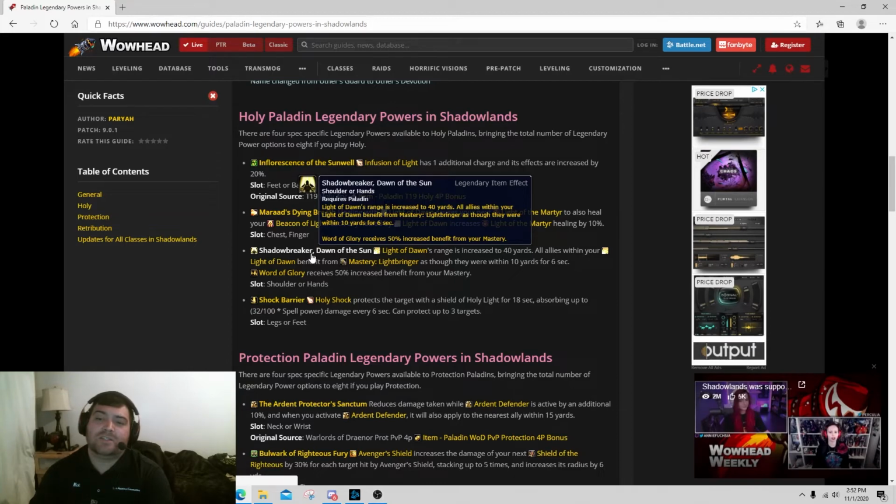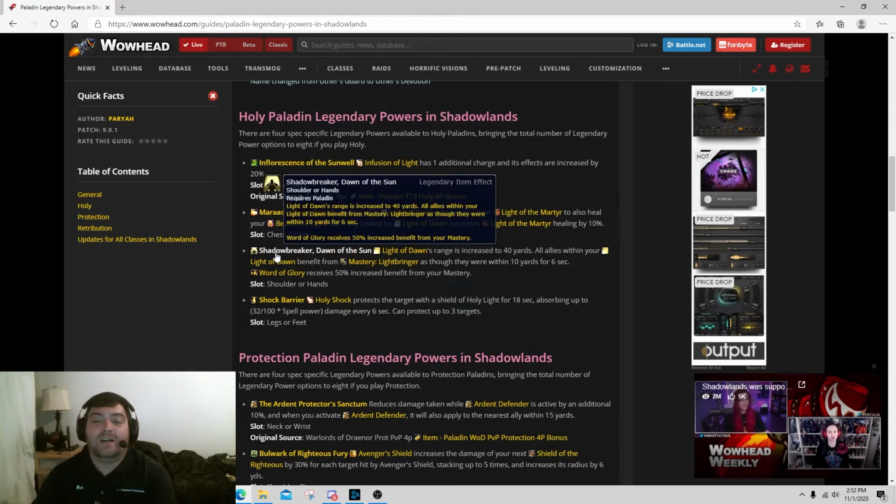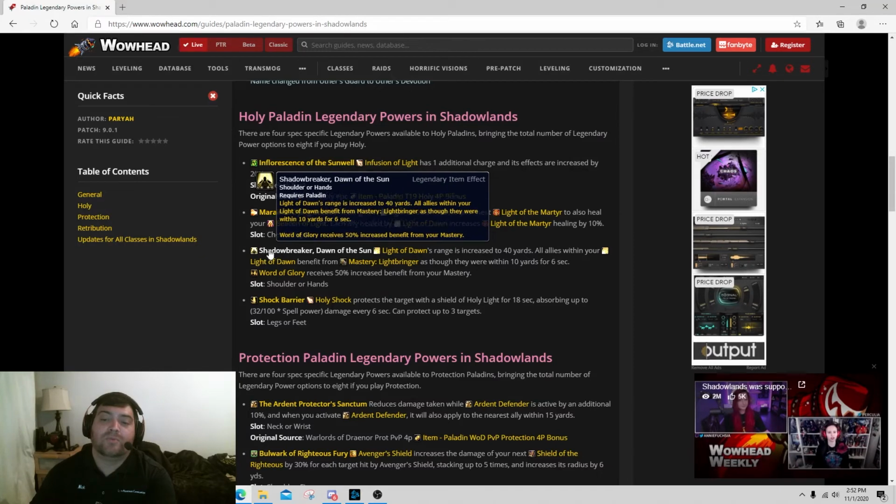So if you want to use this in synergy with the Inflorescence one, this could really work out because you Light of Dawn and hit them with a really hard Holy Light. That could really help out. I'm actually curious to see how this affects the Rule of Law, but we'll have to see.